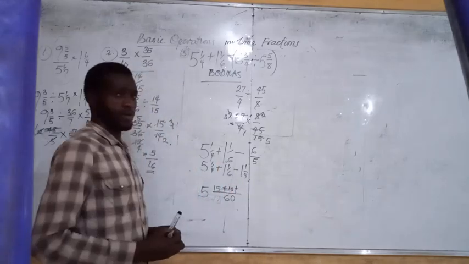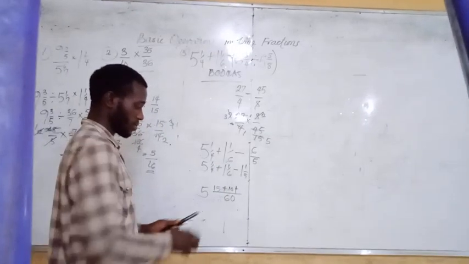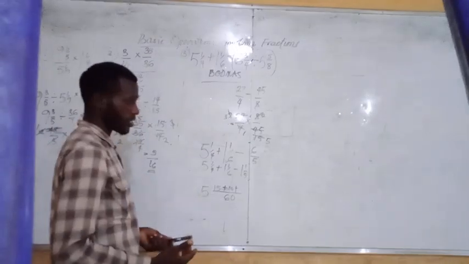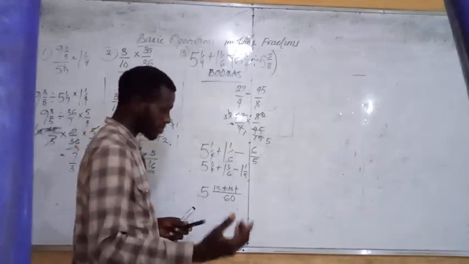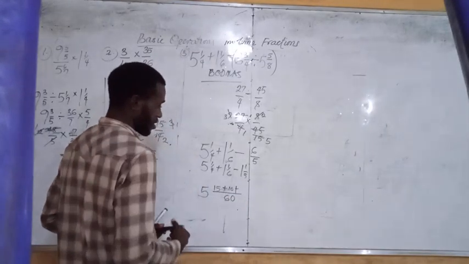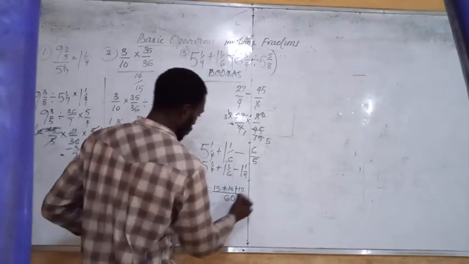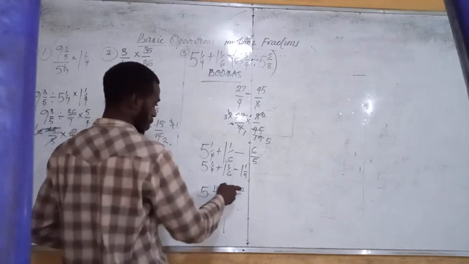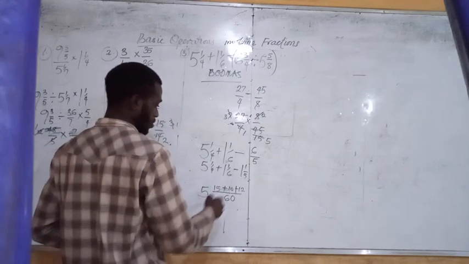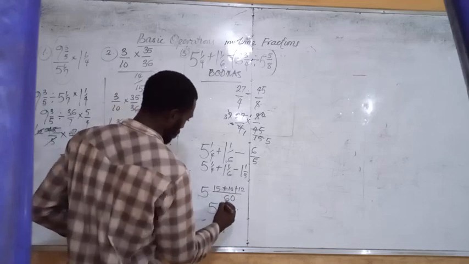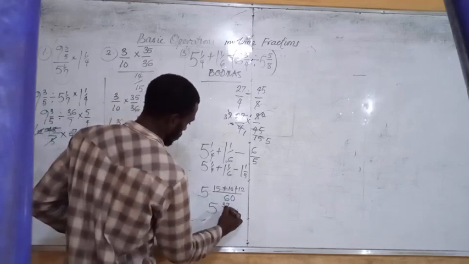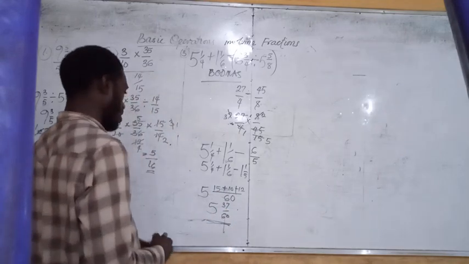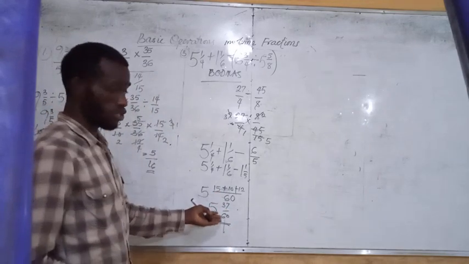I hope by now you already know how to find LCM. It just came to mind because you should know how to find LCM before you do this. Then 5 in 60, we have 12, minus 1, 12. So we have 5 whole number. This plus this, 25 plus 12, 37. So we have 37 over 60. And that is our answer, since nothing can be reduced here.